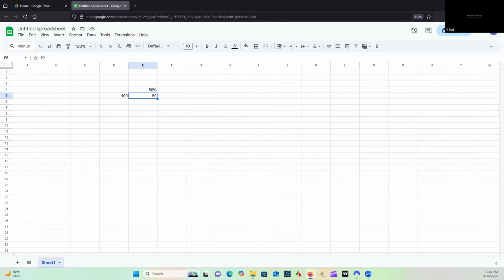Okay. And then the math is pretty simple too. If you put an equal sign here, it gives you a suggestion. Just do equal. And then to get the percentage of 100, let's type in 100 equals 100. And then for percentages, it's in decimal format. So 0.50 is 50%. So what is 100 times 0.5? It's 50. Okay. So that's correct.